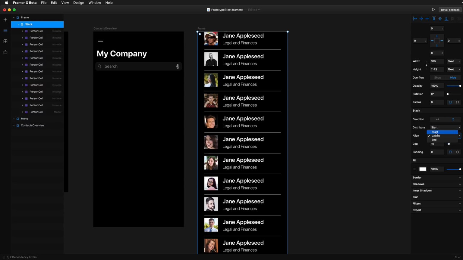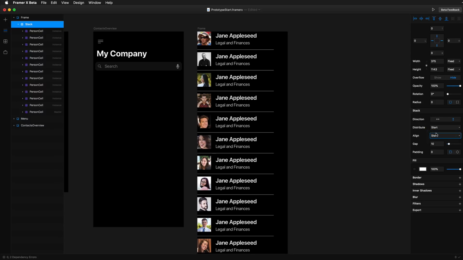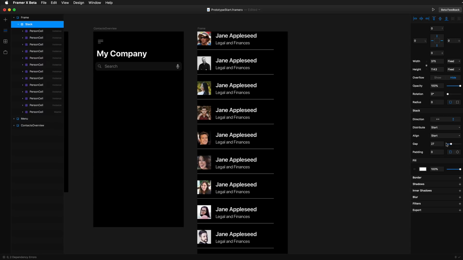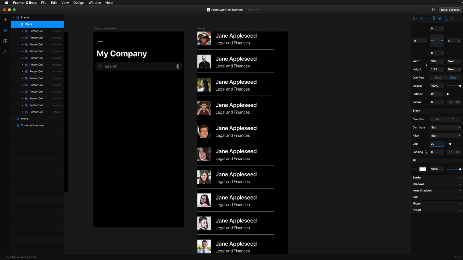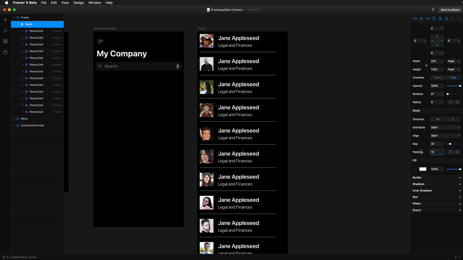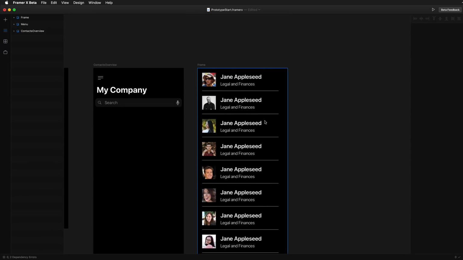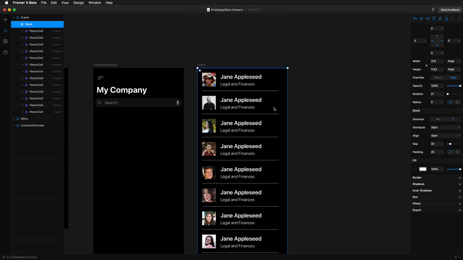Builder. So for example, I can start with the alignment and say that the alignment should be start, which is kind of left, and I could also increase the gap between each cell, which maybe should be 20, and I maybe want to add a padding of 10, or maybe even 20 right here as well, which is a little bit cooler. And with that, I can really easily design lists like that really quickly and not have to worry about things like spacing.